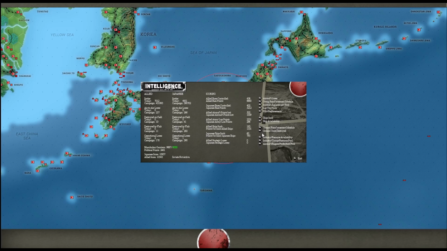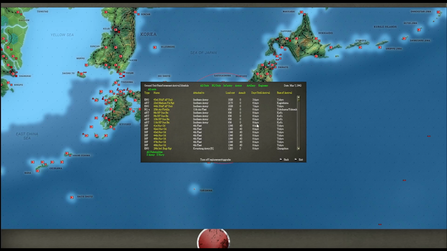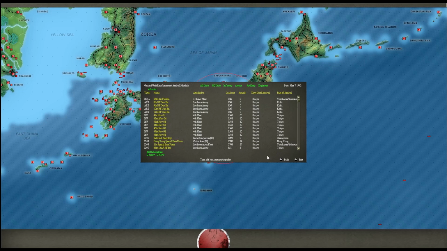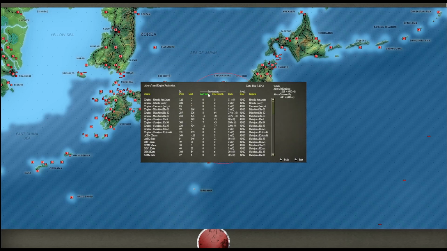Alright. Incoming ground troops for us. 3 days, we get a bunch of port units and some tanks. And then 5 days after that, we get a plethora of units. That'll be nice for us. We get some anti-tank guns, but 7 naval guards. We get some special base forces. We get a good smattering of units, plus an air headquarters. Those are always useful. Let's go down here, look into production.